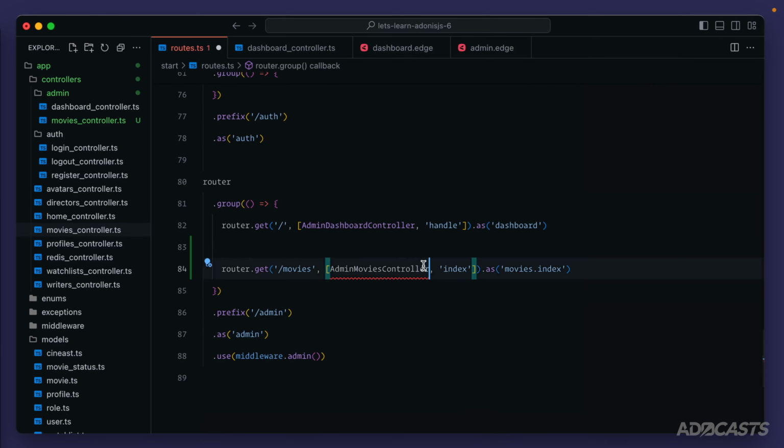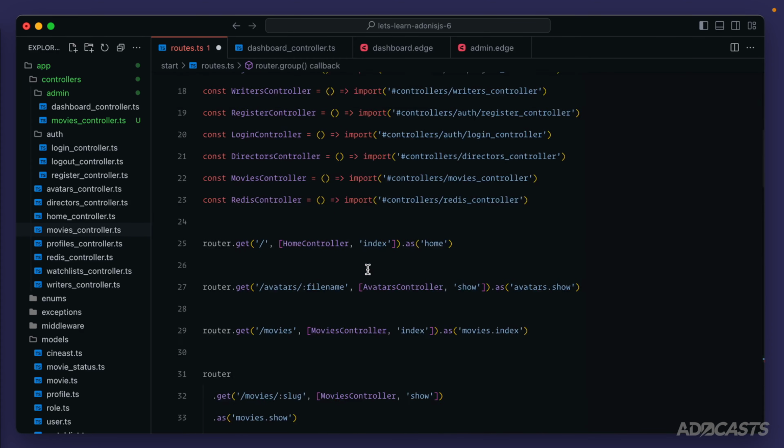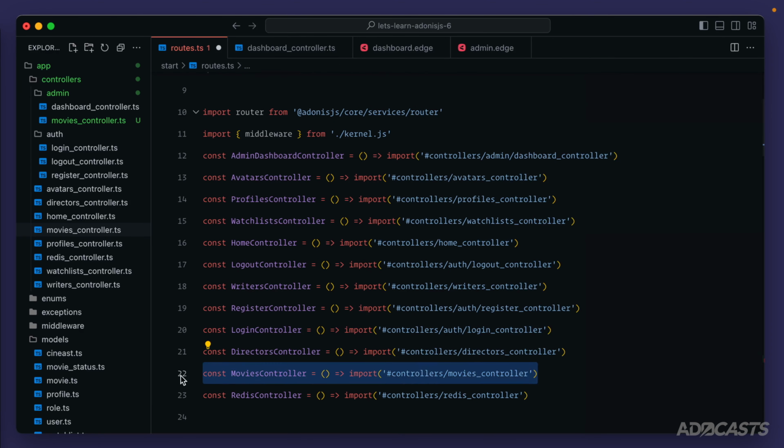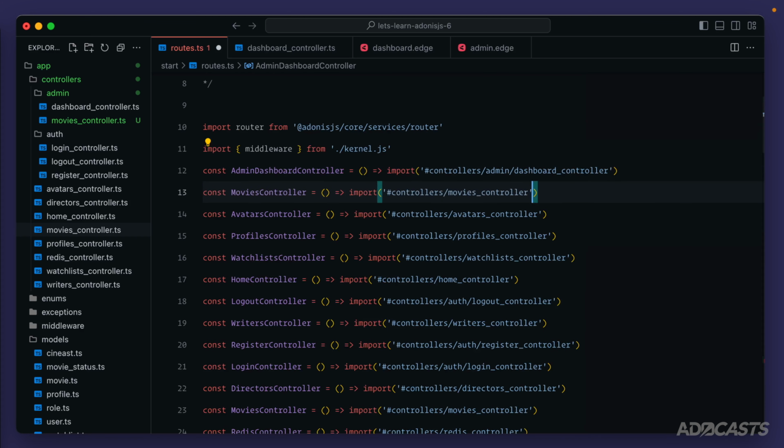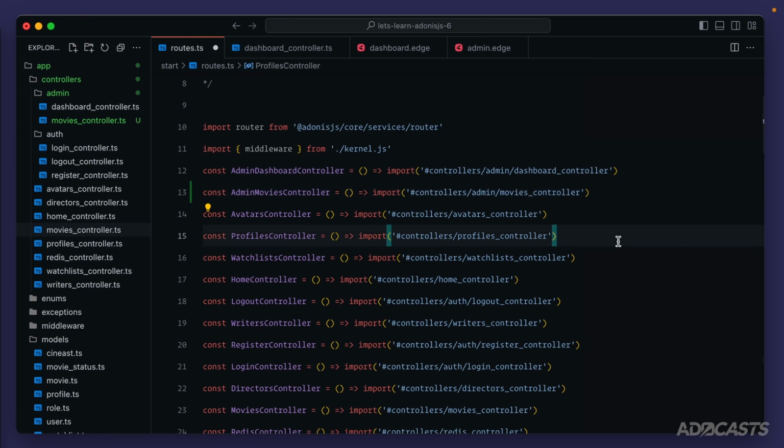And now you get a sense of why we're prefixing these admin controllers with the word admin, because we already have a movies controller imported right here. We can go ahead and give that a copy as a starting point. Paste it in here, prefix the name with admin, jump down to the actual import path, and prefix that with admin/ as well. Again, by nesting our controllers inside of subfolders, we're able to give them a purpose and also keep the names simplified as well. Cool, so we can give that a save.